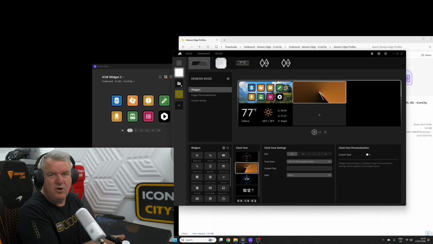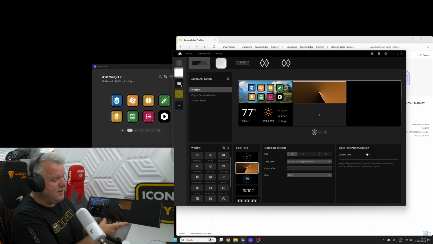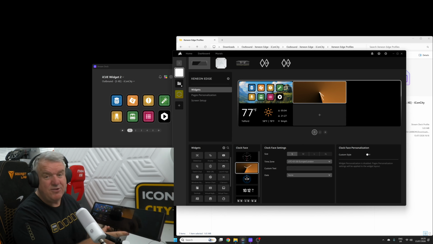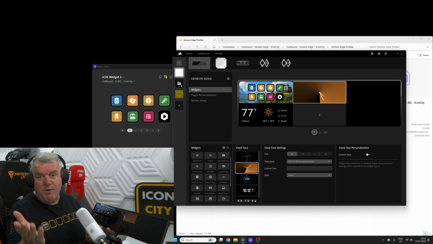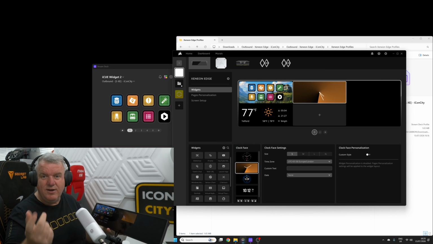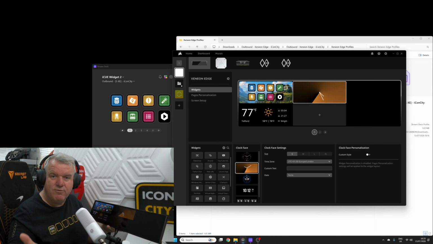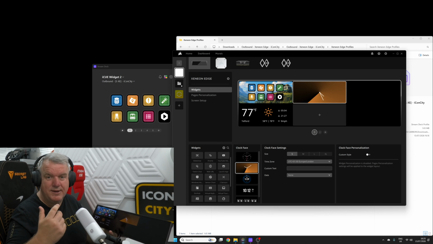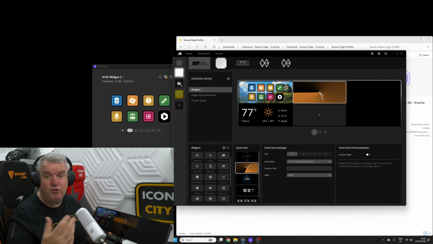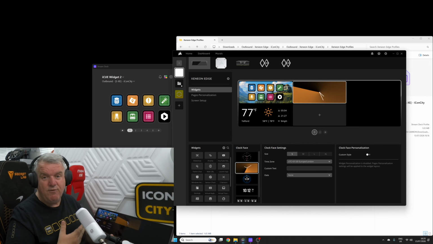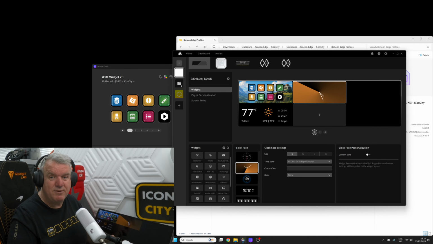So that's where we are when it comes to installing a Stream Deck on the Xeneon EDGE. It's pretty awesome. As far as software goes, it's kind of there for us, and I think there's going to be lots more improvements coming ahead. But for right now, if you're going to go and buy some beautiful icons, wallpapers for your Xeneon EDGE, jump over to iConCity.com, and hopefully you're going to find some great icon packs waiting for you there.